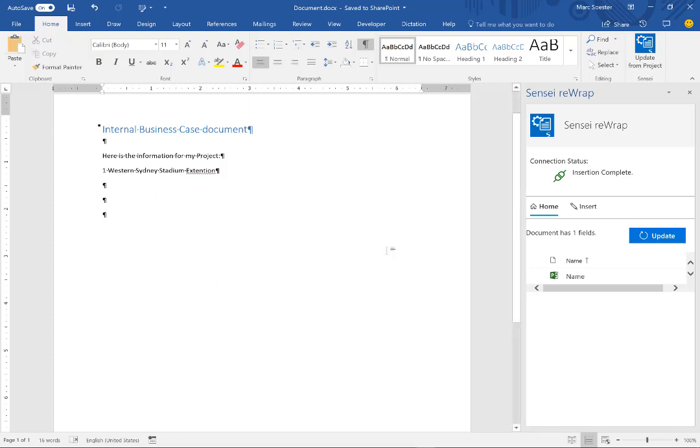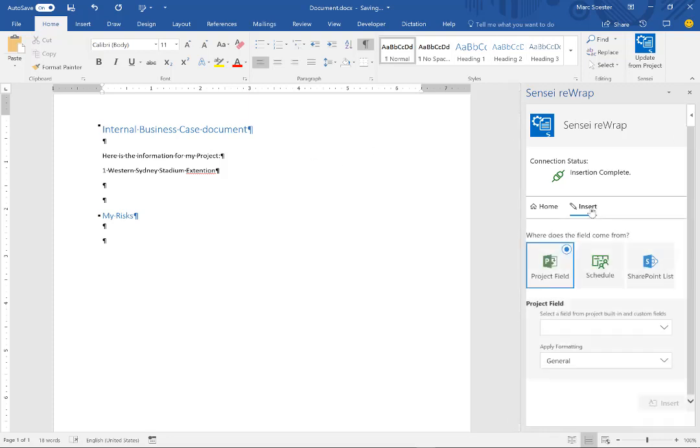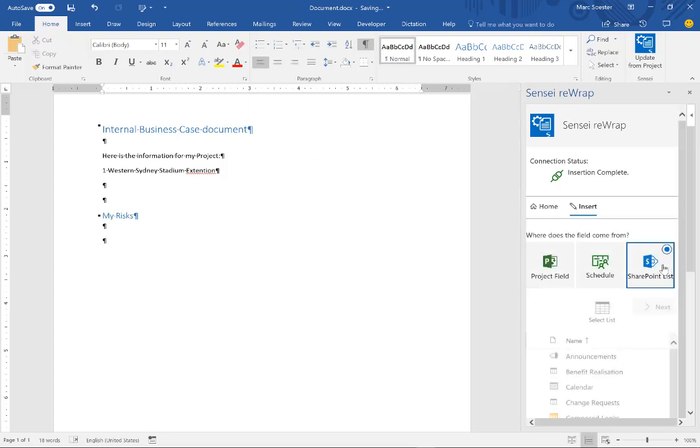So the next part I want to do is I want to insert my list of risks. So in here I'm going to create another header, and I say my risks, and this time I'm going to insert that based on my SharePoint list.